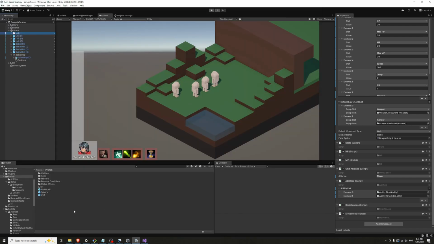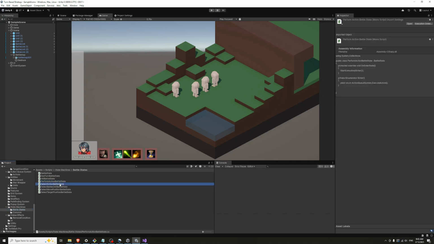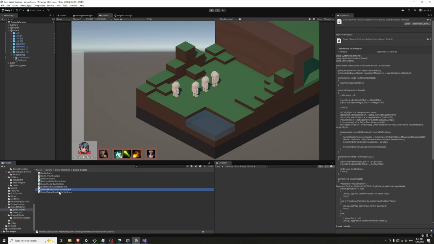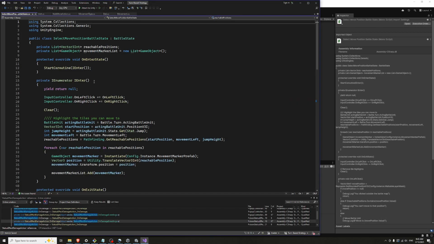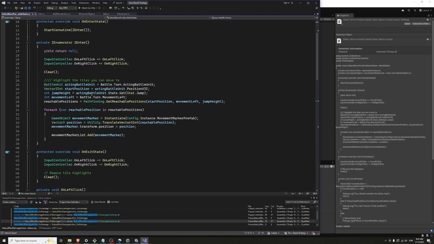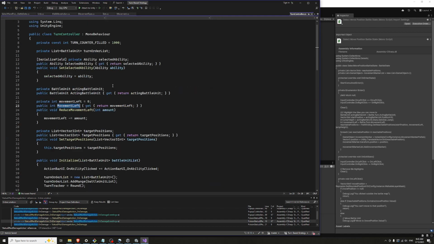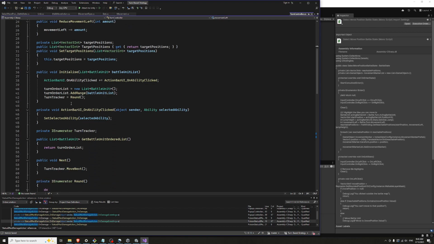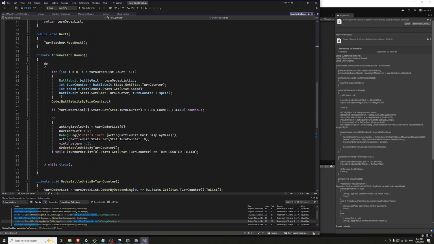So, let's go to the states. Select move position is the one we want. Maybe not actually. Battle turn, movement left. So movement left is what we're looking for. Where do we set that? Initialize. Nope, it's on a new turn.